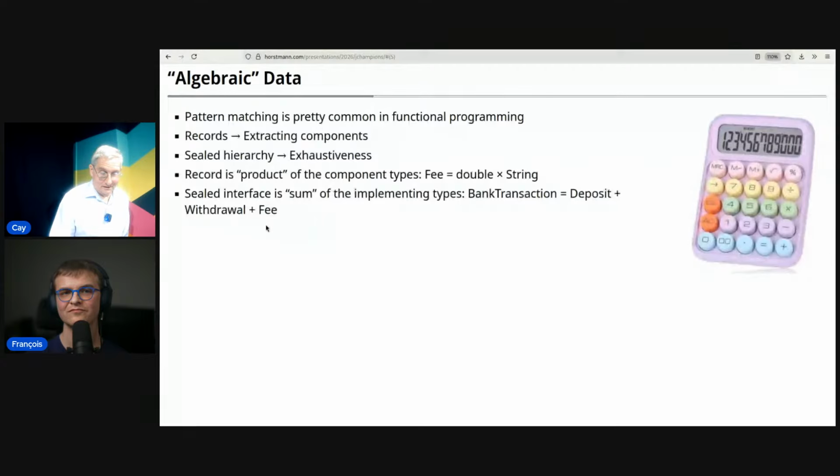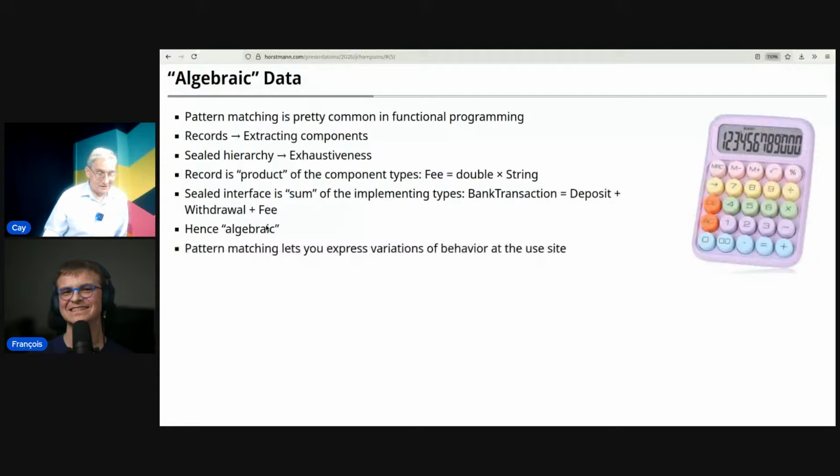And because plus and times have to do with algebra, they call them algebraic data types. I think that's a really lame way of doing it, but be that as it may, it has a theoretical foundation. And for us, it just means we have records that describe data. We have sealed hierarchies that describe finite variations of what those data can be.